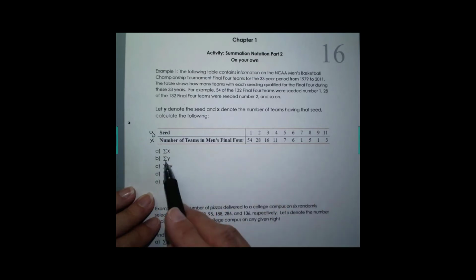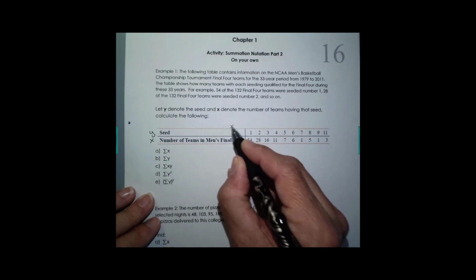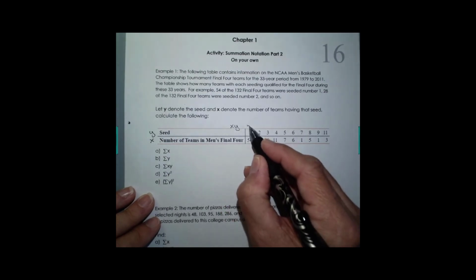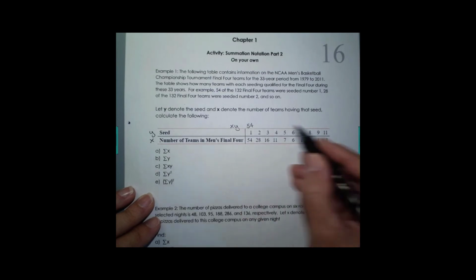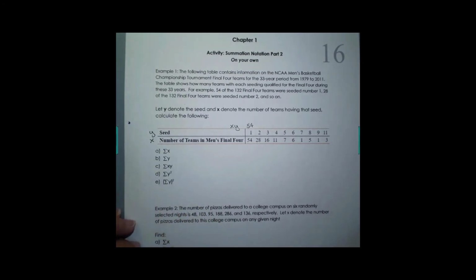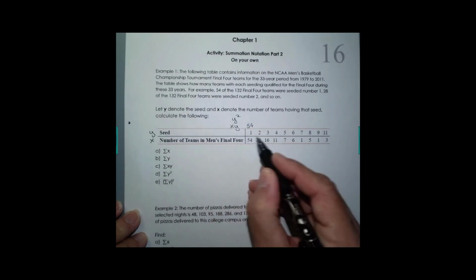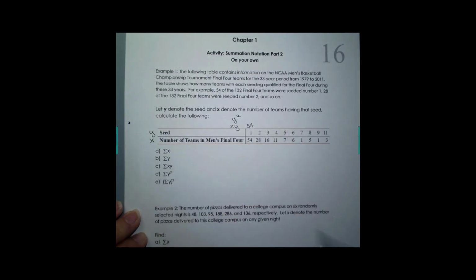But if you're going to just do it this way, you can say the sum of X, well, add all the X's. The sum of Y, add all the Y's. The sum of X times Y, well, you might want to come up here and say, okay, here is my X times Y, and I take these numbers and I say 54 times 1, 28 times 2, and I go on and do that, and then I add them together. So work and see if you know how to do these summations. And remember, for this one, for D, this is the tricky one, you have to square every value of Y first before you add them. So you might want to come up with a column maybe that says Y squared, or row, and then square all the values of Y before you add it.